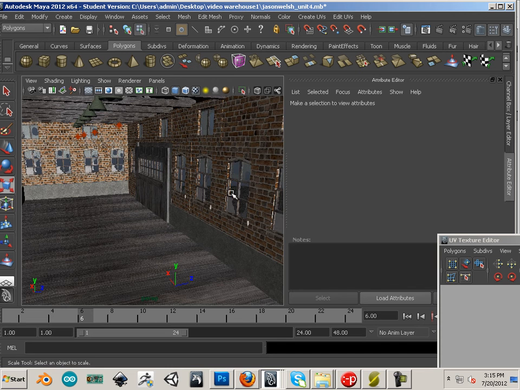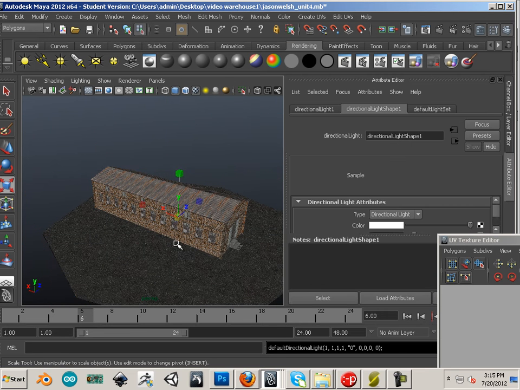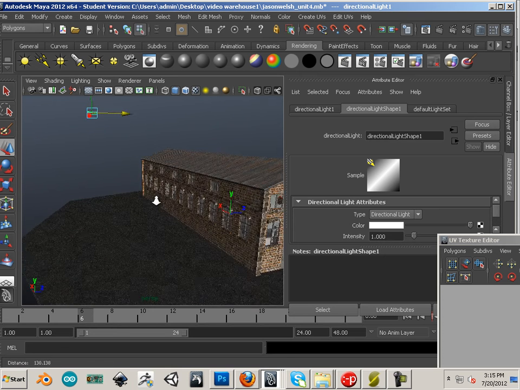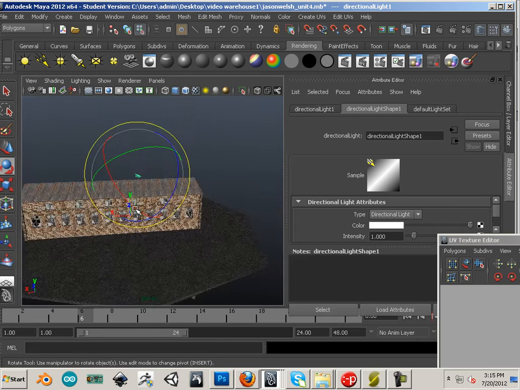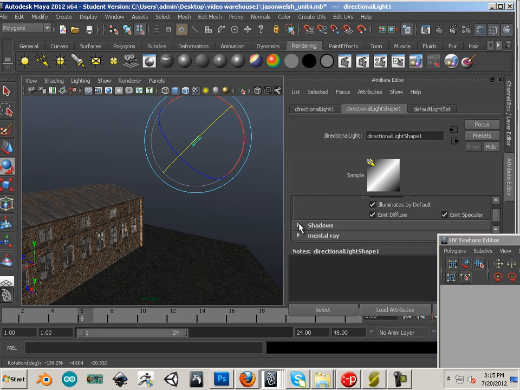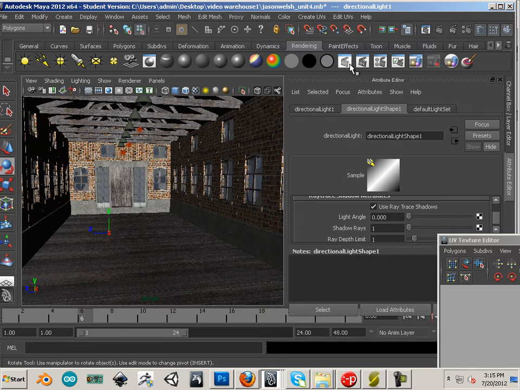Okay, so let's make a general moon texture or moonlight coming in. We use a directional light for that. I aim it so it's aimed down at the building. And then we add some shadows to it. Ray trace shadows. Okay, so now let's look at the inside of the building as we render it.